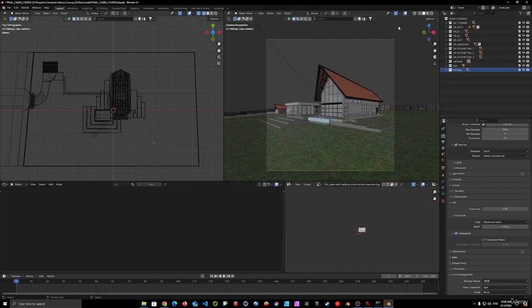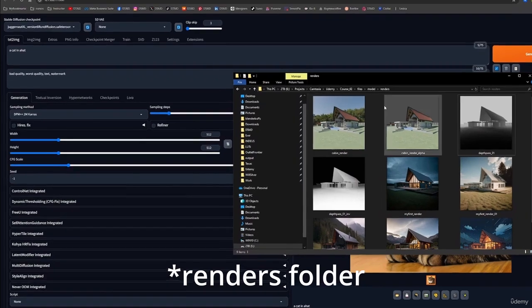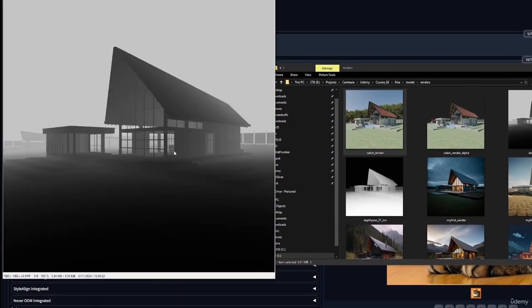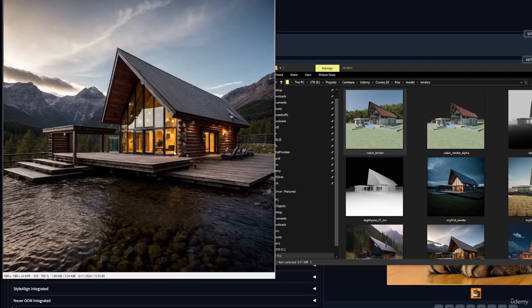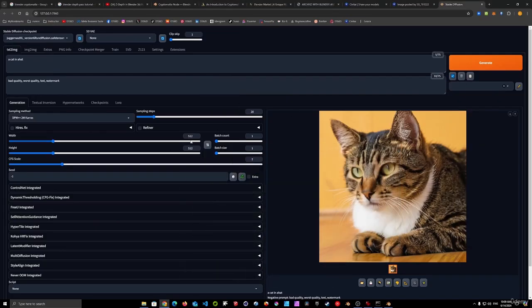Save it. So now if you go to your project folder, you will have your rendered image, your alpha image, and the Depth Pass we generated in Blender, the one we inverted in Krita, and our first generations we did in Krita as well. So now let's change our image size here to the one we have for the render, 1024 by 1024. Let's switch our checkpoint to Realistic Vision and load your VAE.